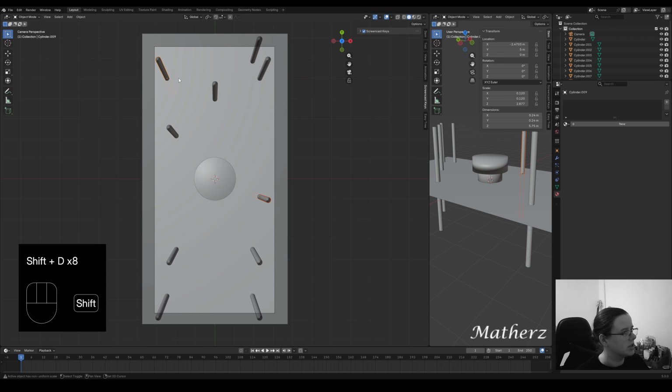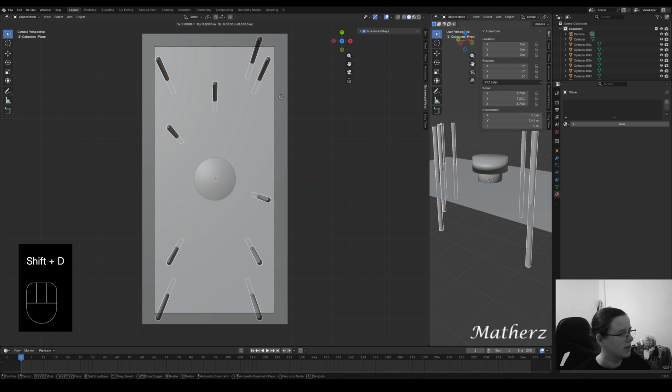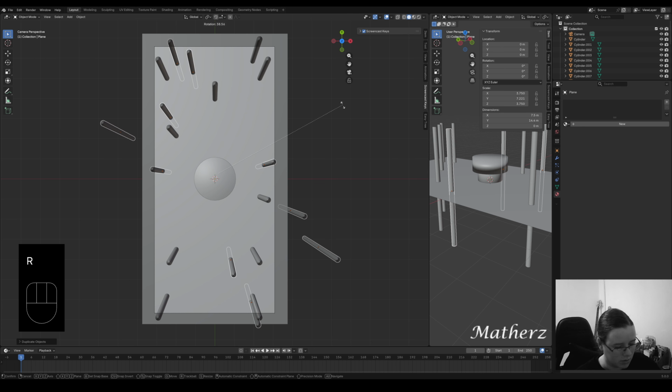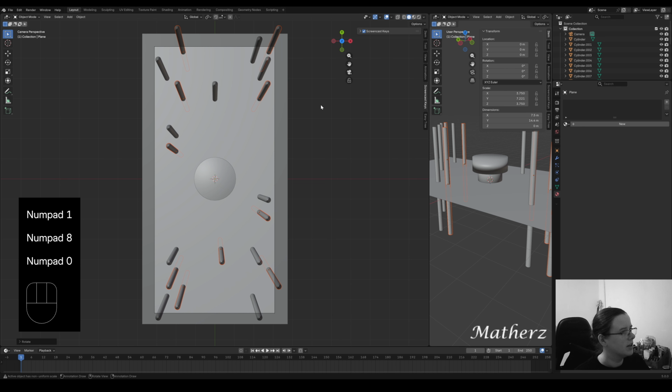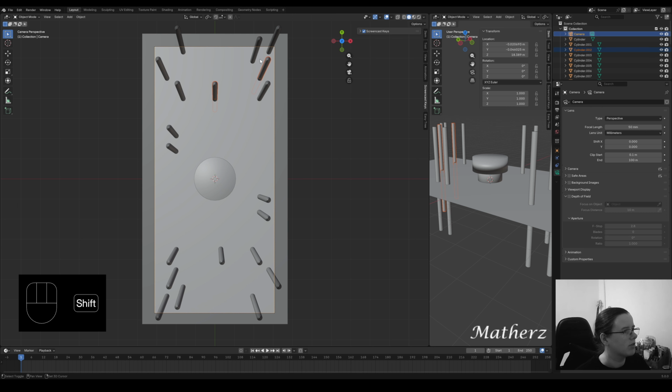And then what you can do is click all of these that we've just made. Don't click the background. If you have clicked the background, just double click. Shift D, click, leave it where it is. R for rotating, you're going to want to go with 180 as such. So now you've got all these little points. Now you can put some more of these in if you want to. You can grab some of these.